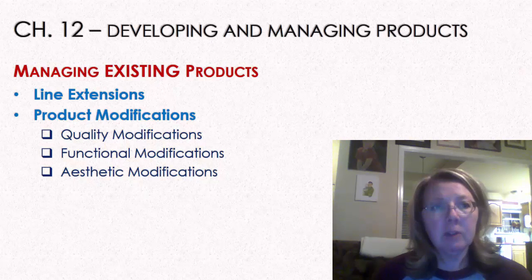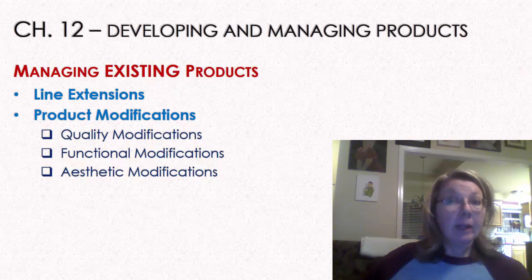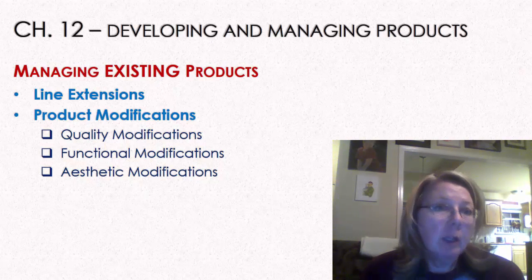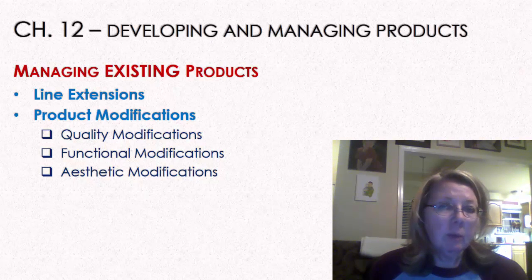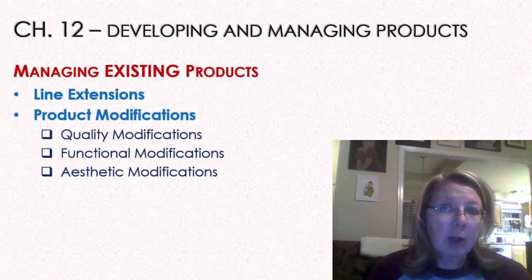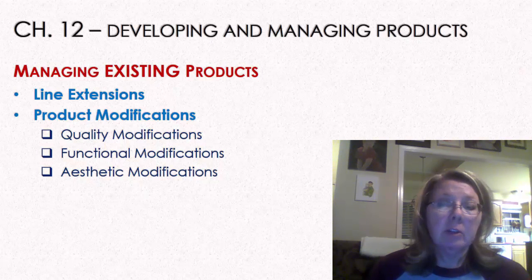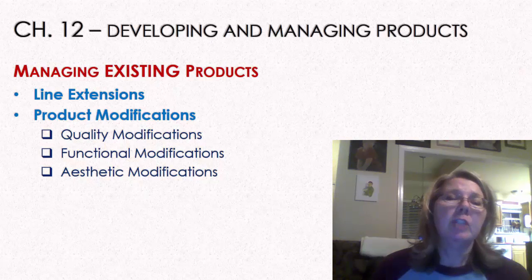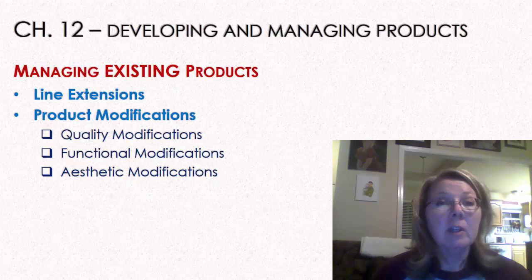So first of all, with respect to existing products, here we're talking about extending a product line, so adding a new product category to your product mix or adding a new product to a particular product line. Or another category there would be product modifications, and these could be in the way of improving durability, reliability. That would be a quality modification or a functional modification where you're changing how a product works or features on a product. Aesthetic modifications is a third category here, and this is where you would change how you perceive the product. So how it feels, how it tastes, how it smells, how it looks, that kind of thing.